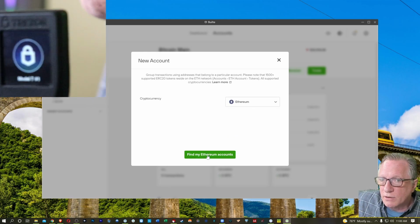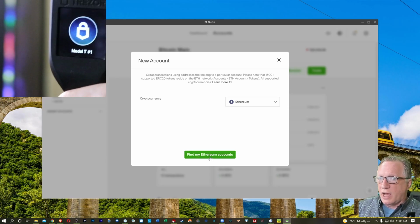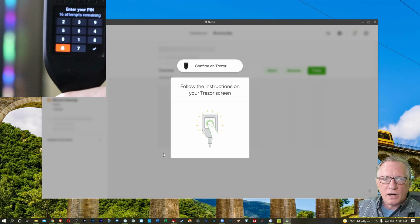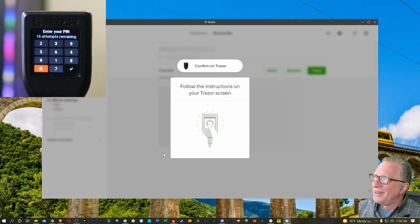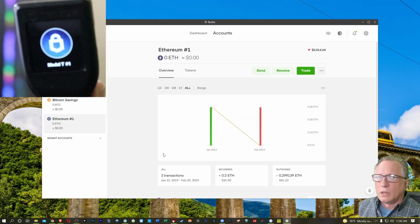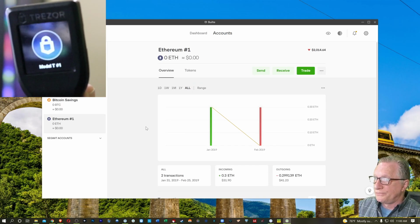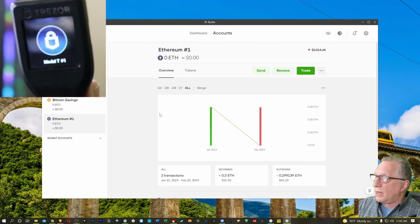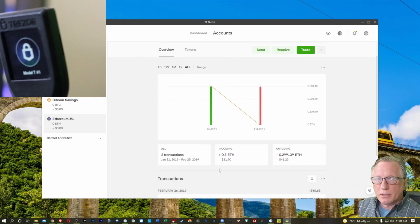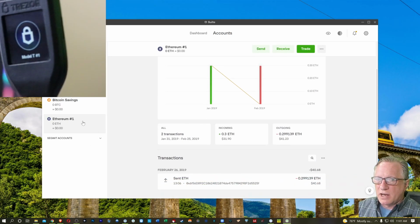I may have already created an Ethereum account on this device previously, so it's going to check to see. So we'll hit that. All right, and let's see. It wants us to enter our PIN again. All right, so we'll do that. And it did find a previous Ethereum account. It's empty now, but I did have some Ethereum on here before, so it found that. So now we can use this to manage Ethereum.